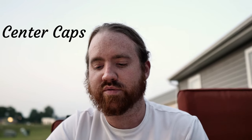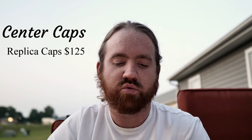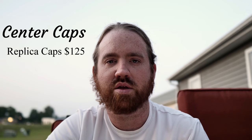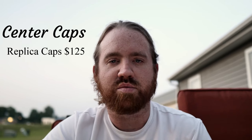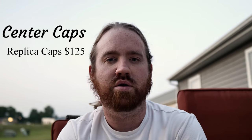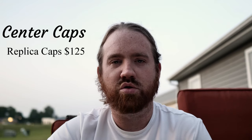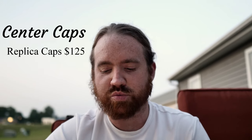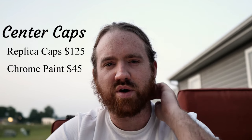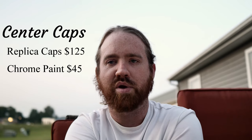And then the center caps: I paid $125 for the replica caps and the gel caps for the centers. I could have used the originals, but I wanted to do chrome on them, and I didn't want to mess up the original caps because they are harder to find. I'm still going to get new gel caps for those and keep them as spares. Those cost me $125, and then it was $45, I think, for the paint and the brushes to do the chrome paint on them.